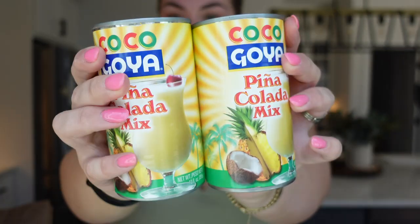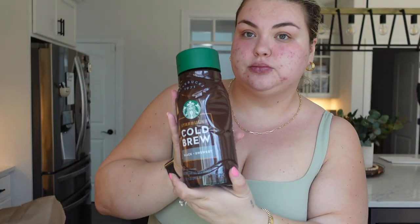I got gluten-free Oreos and gluten-free tortilla chips since she's gluten-free. I got some salsa to go with the chips, and a bunch of pina colada mix — you just add rum and ice in the blender. She's really into pina coladas right now. I can't drink yet, which is a bummer. For the next morning I got her a cold brew, gluten-free donut holes, a fruit platter, and gluten-free crackers to go with the cheese. I also got myself more cold brew.